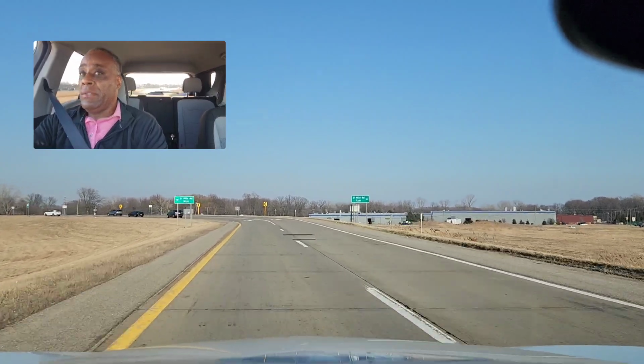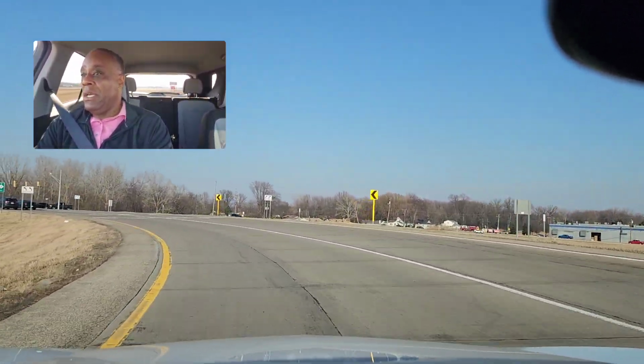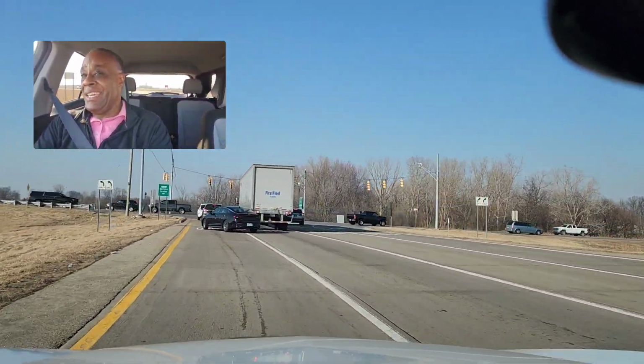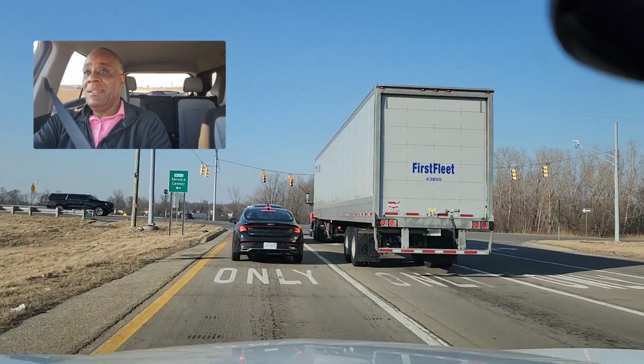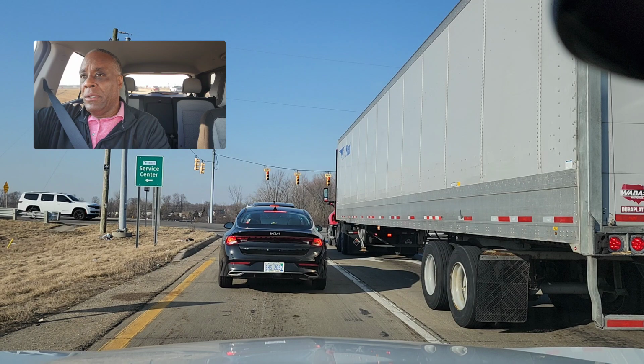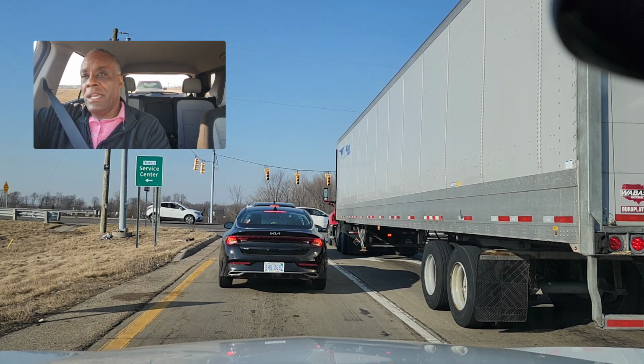Nice. And now squeeze your brakes so when you go into the curve, you can control your car. A lot of beginners go into the turn too fast. See the car cutting over? Really dangerous. I could have hit them. That didn't allow me enough time. What if I would have been going faster? I would have hit them, knocked them into the truck. So that's a dangerous maneuver.